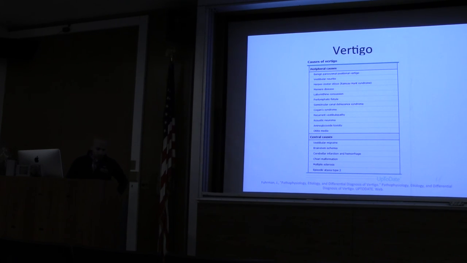And then with peripheral causes, you'll have the imbalance. It arises from some sort of dysfunction with the labyrinths or with the eighth cranial nerve. And when examining the patient, you'll see that the nystagmus tends to be horizontal and unidirectional, so it doesn't change direction depending on which direction the patient may be looking. With central causes for vertigo, the lesion is more involving the brainstem or the cerebellum, and you can have vertical, torsional, or horizontal nystagmus, and it can be bidirectional. So it changes direction depending on which side the patient's looking at.